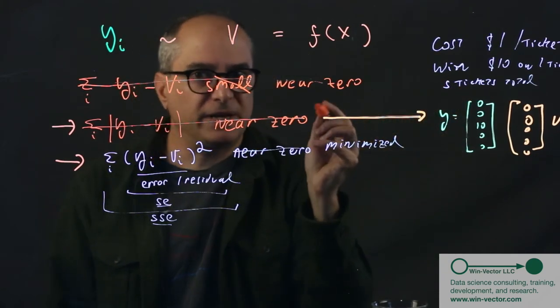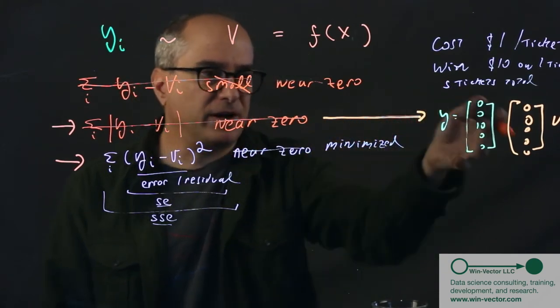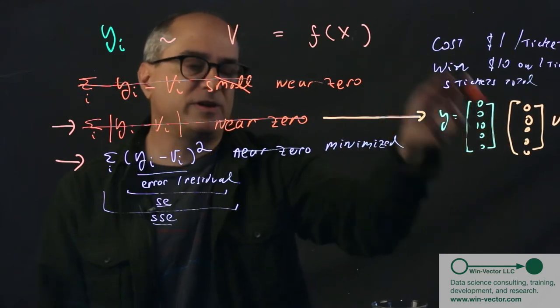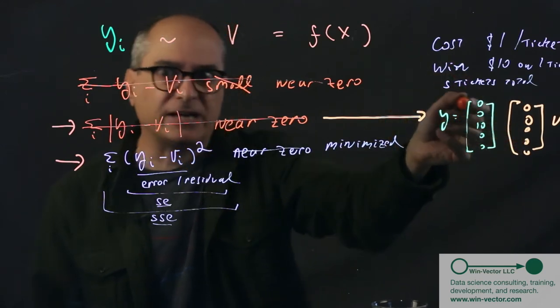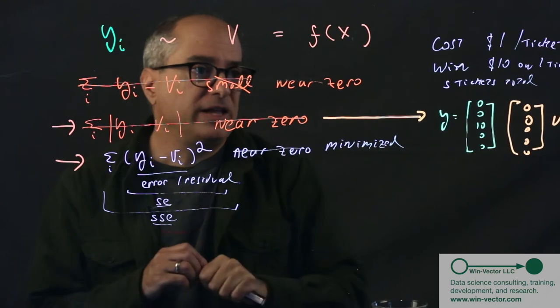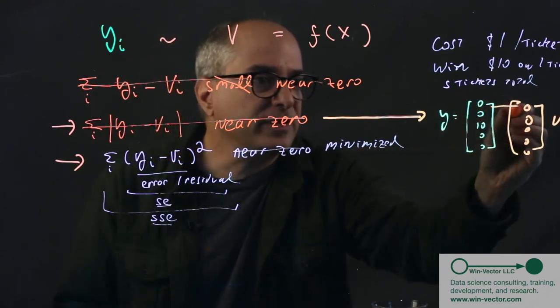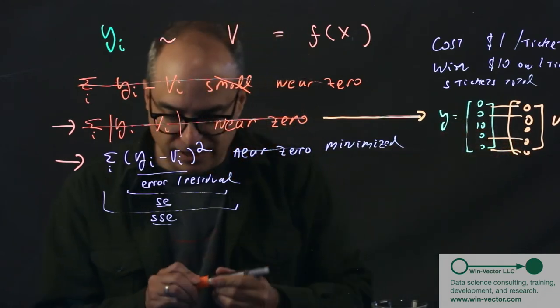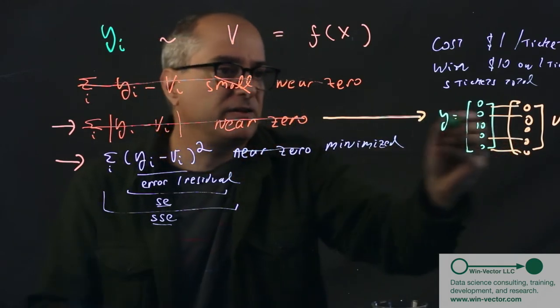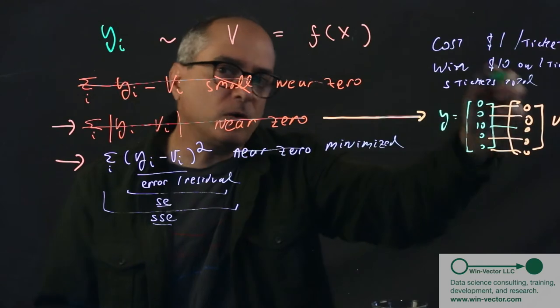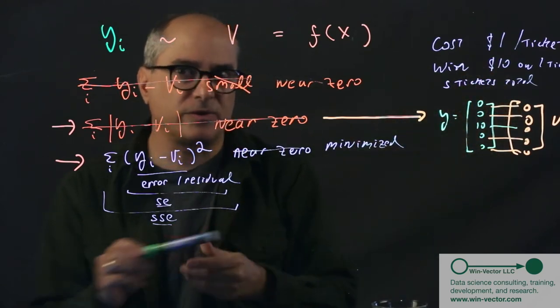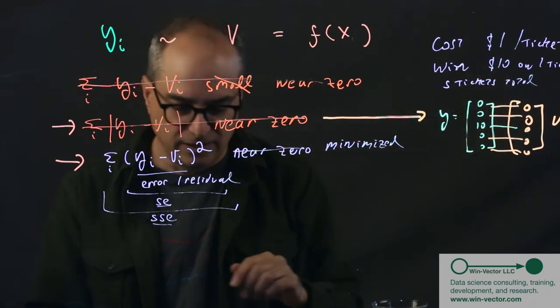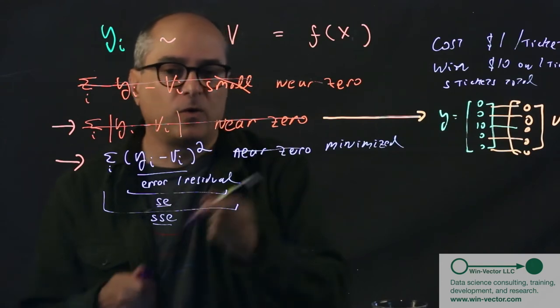Well, that's interesting because that's incredibly biased. If we bought all five tickets, the model says they're worth nothing as a group, whereas in actuality, as a group they're worth 10. So even though this model is perfectly right on 4 out of 5 of the things, it makes a big enough error here to undo that. It thinks the whole group is worth 0, when in reality the whole group is worth 10, so it's downward biased.